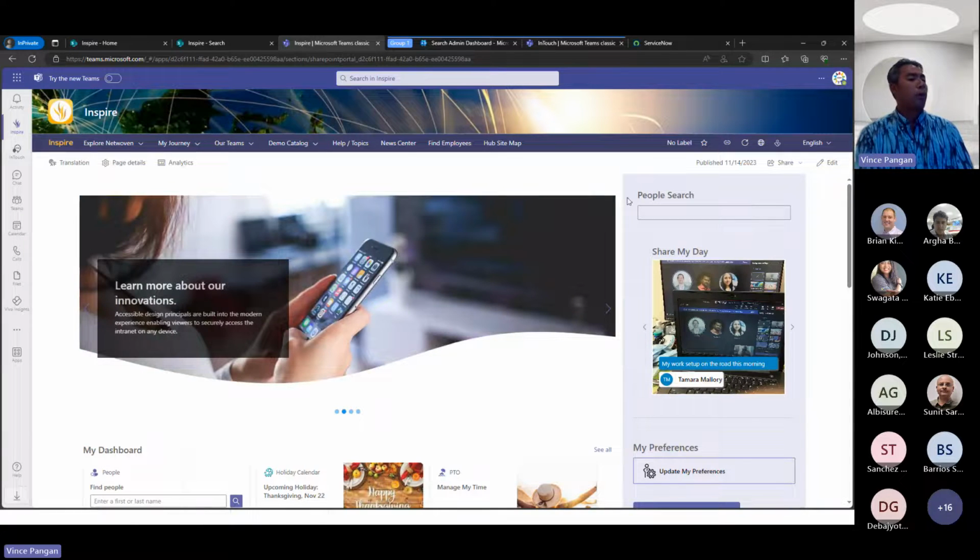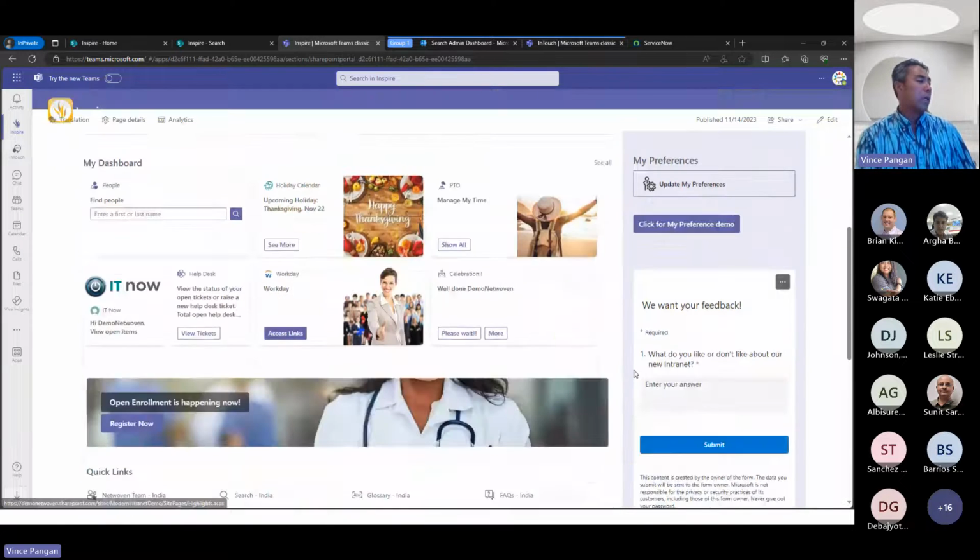So the other part, and I think one of the most powerful tools you get, is your Viva Connections adaptive cards dashboard. If you've used SharePoint before, you probably know about web parts, and you know they can be customized, but one of the new SharePoint extensions are these adaptive cards, and you see it right here where it says My Dashboard. These are all cards. It's kind of similar to web parts, and they can be developed as SPFx extensions like web parts, but this is a very powerful tool, and it is mobile friendly.